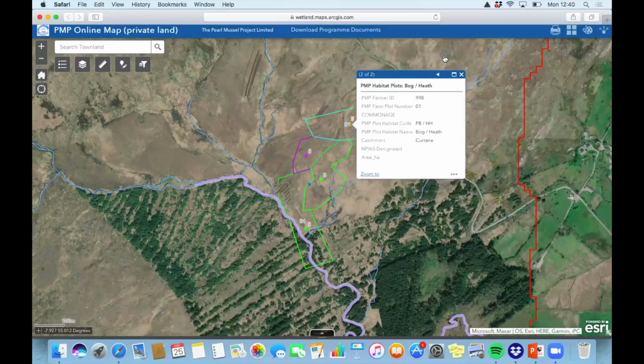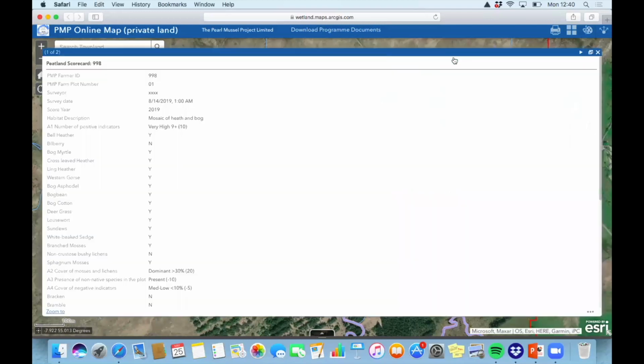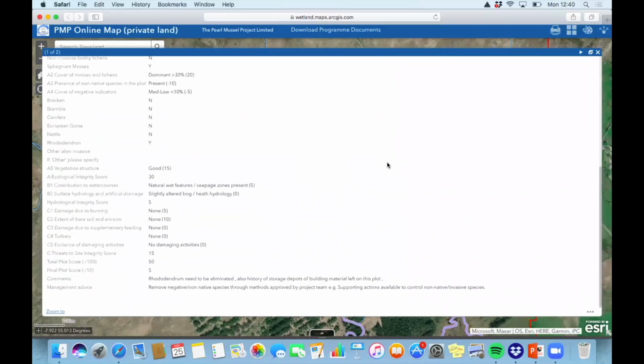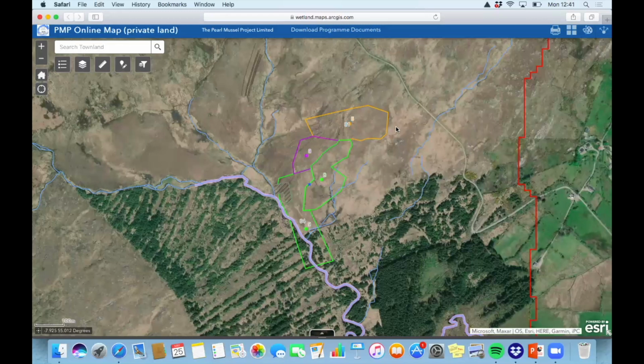If I click the arrow, it'll bring me through to the second feature it's picked up, which again is now highlighted in blue. That's the one I was looking for in the first place, so now I can see my information. And I can go back to the other one if I'm interested in that. So again, just be aware that if you're looking for something and the pop-up window that first appears isn't what you might expect, just use the arrow to move through to the next one. You can also choose for these pop-up windows to be expanded, so you can have more space to read what's on them, and you can get rid of them if they're in your way.